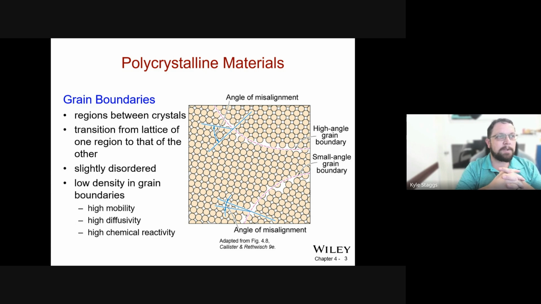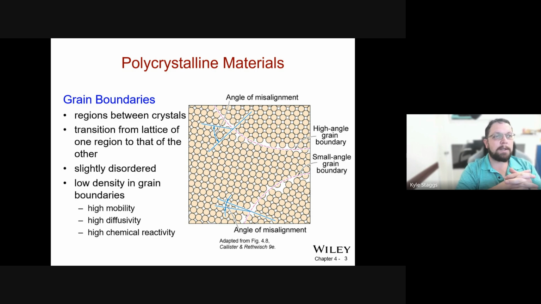So there's a high diffusivity, meaning that especially smaller atoms, let's say that iron and carbon example, the carbon is going to more easily be able to bounce around through those spaces and weave its way in between the grains, compared to if it were trying to just shove the atoms out of the way in the already defined crystalline lattice internal to an existing grain.